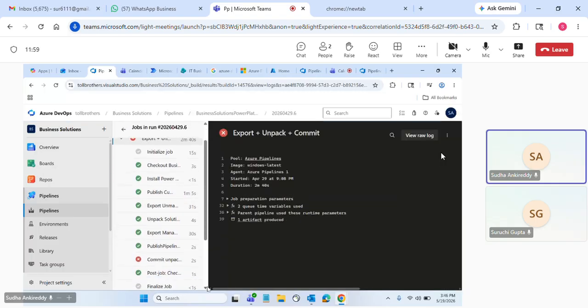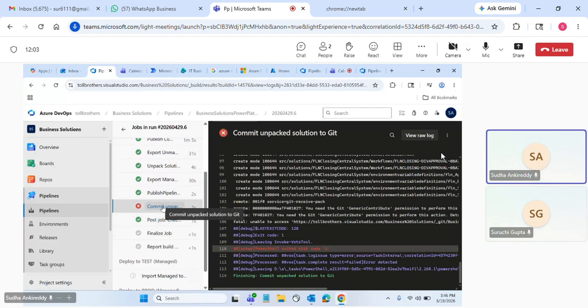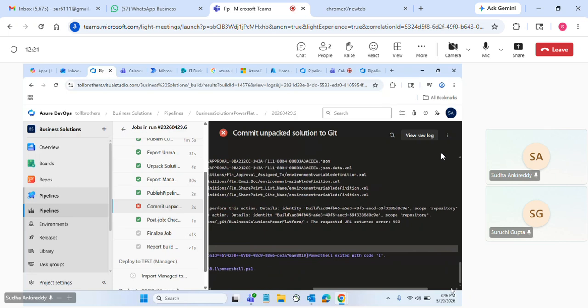Commit config, right? This also I need to check, why it is breaking. It is maybe some authorization problem, maybe authorization rights. So I need to go through all this code.